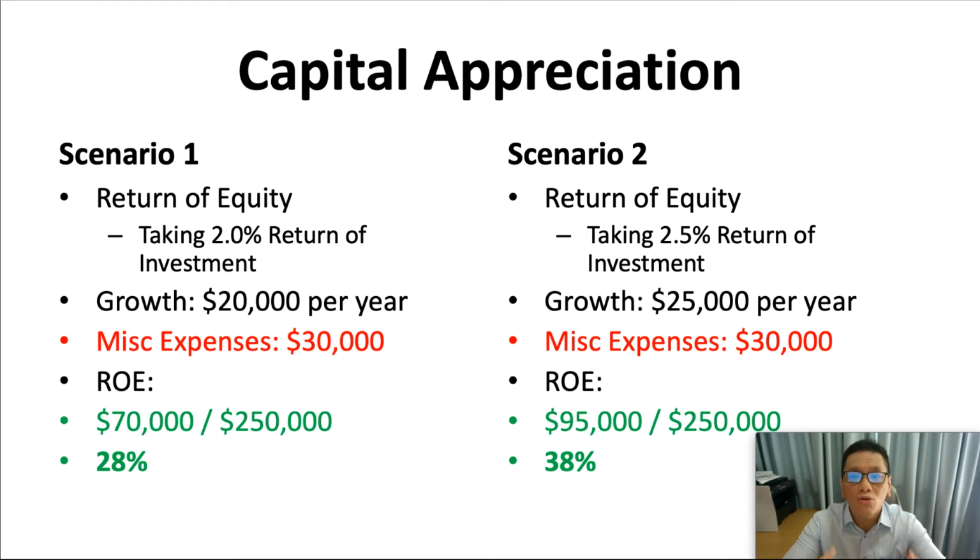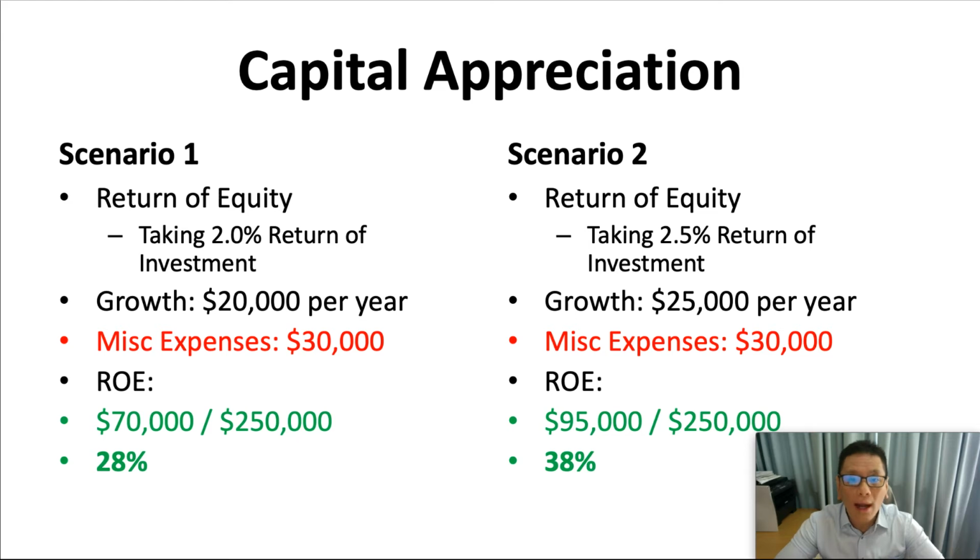Does this number look sensible to you? Am I putting too high a profit gain, earning 20,000 over 1 year? No, I don't think so. I feel that these are very, very safe numbers. Looking at this client, if you take a 75% bank loan and you can earn 28 to 38% return on investment, I think it is a pretty good form of investment as compared to other forms of investment.